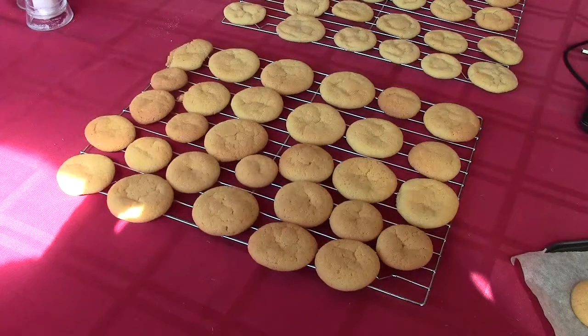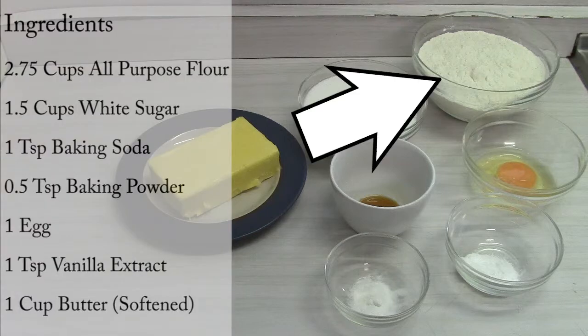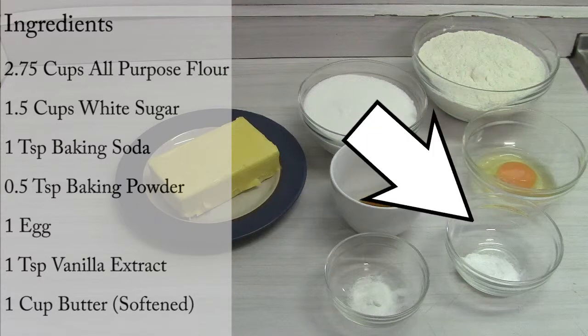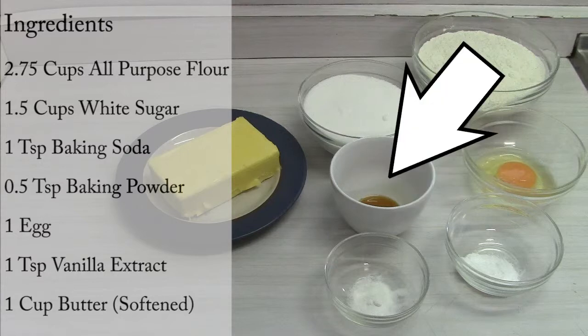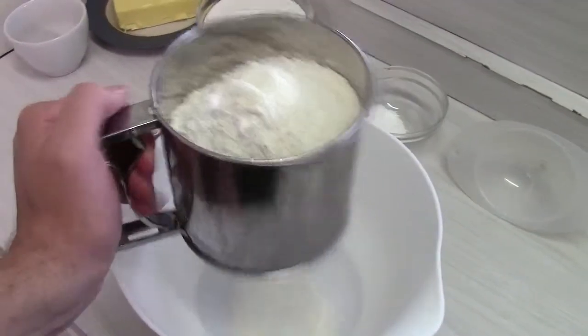This week we'll be making basic unrolled sugar cookies, one of the simplest baking recipes there is. For this week's recipe you will need 2 3/4 cups of all-purpose flour, 1 1/2 cups of white sugar, 1 teaspoon of baking soda, also known as bicarb soda, 1/2 teaspoon of baking powder, and yes, there's a difference, 1 egg, 1 teaspoon of vanilla extract, and 1 cup of butter that has been softened. Right, so let's get baking.